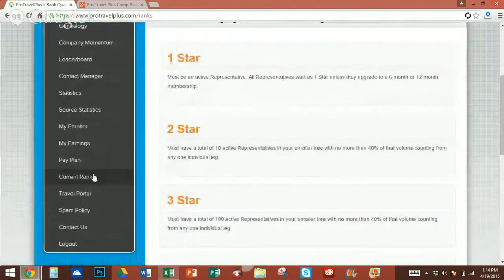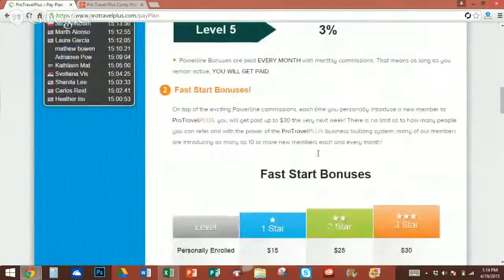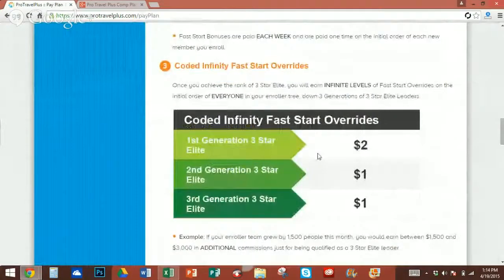And again, all I did is click that show more thing. I'm going to go back right now because we did skip one other bonus, and I told you I would come back to it, and I want to go over this. So this is the Coded Infinity Fast Start Override. What this is on a Coded Infinity, this is for 3-star elite people only.